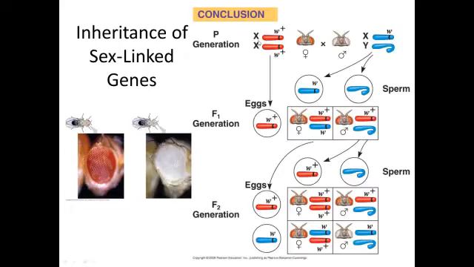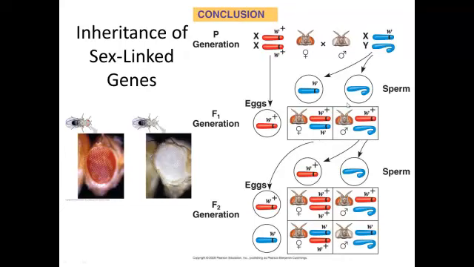The wild type or normal eye color is red, as seen here, but there is a mutation for white eyes, as seen here. Here is a mating between a female that has two copies of the red eye gene and a male with white eyes. So he has one copy of the white eye gene because the Y chromosome doesn't have the eye color gene. All of the F1 generation, male and female, will have red eyes. The eggs all carry the allele for red eyes, and it is dominant over the white eye allele.